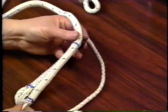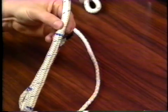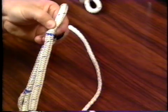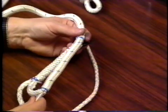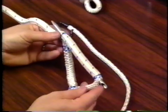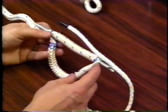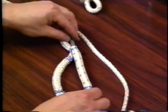You'll see, now I've got my extraction point down here. I'm going to go a little bit past. And then there again, make sure you don't go in. Make sure you come out where your pairs cross. Like this, see? Okay. Now there, see, we've got our fid in there now, so that we can do the same thing with our core.